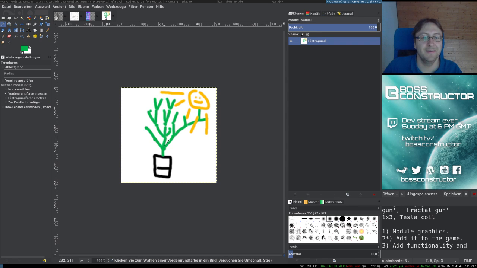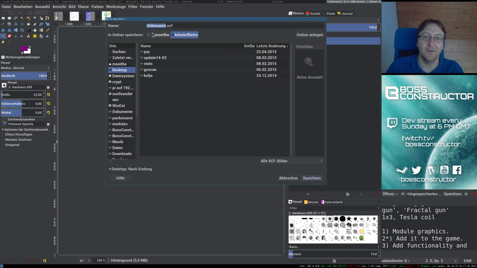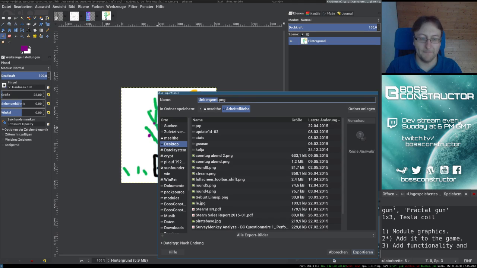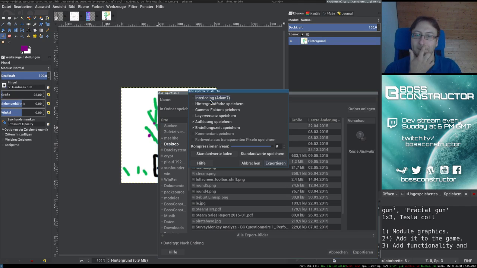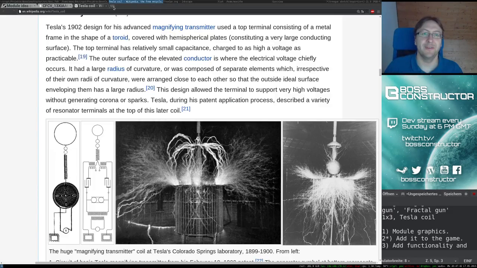Actually, I should totally post this on like Screenshot Saturday as a sketch for the new greatest BossConstructor modules. And fruits, yeah. Little cherry over here. Too bad these aren't in-game graphics, but I'm totally going to save it. Actually, I am going to tweet that. Wait a second.